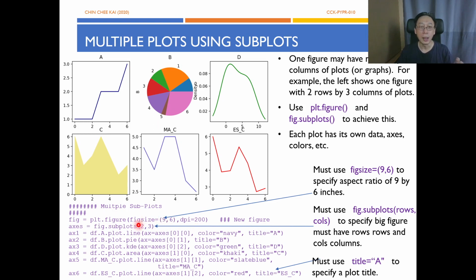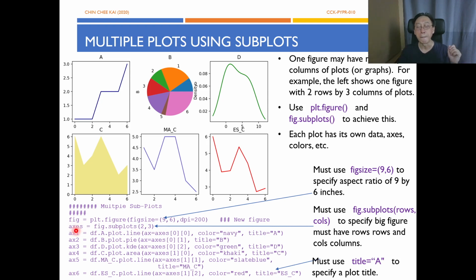Then we say how many axes do we want and what's the orientation. It always goes with rows, comma, columns. And now I know you are going to say, I thought you told us it's x, comma, y, and all that. But okay, I'm not going to find excuses for Matplotlib, but this is the way it goes. So to configure a 2 rows by 3 columns figure, you simply say figure dot subplots 2 comma 3, and I call the return value axis.